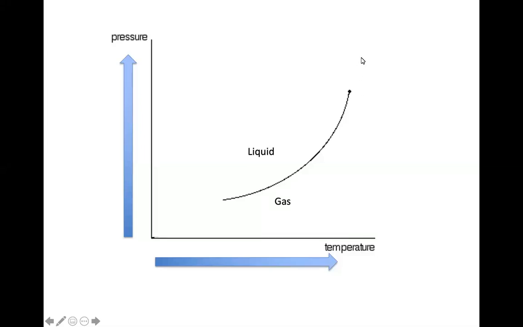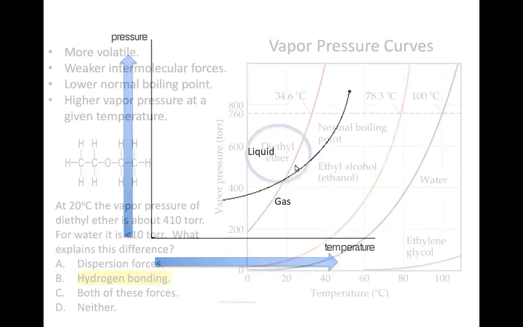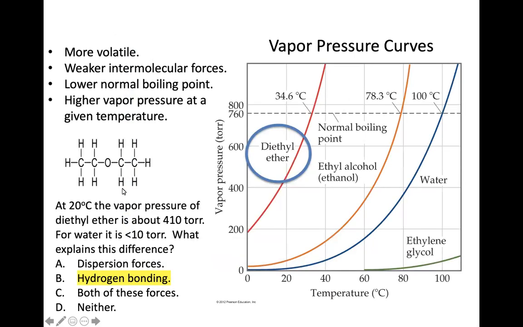One question, let me double back within this one. There was a question about diethyl ether and hydrogen bonding. In order to have hydrogen bonding, I need the hydrogen atom bonded to either nitrogen, oxygen, or fluorine. Within diethyl ether, I see combinations of hydrogens and oxygen, but I do not have the hydrogen bonded to the oxygen. So that's not taking place in diethyl ether.